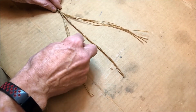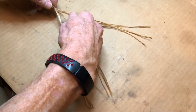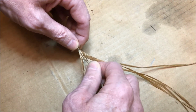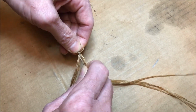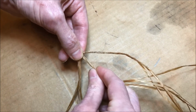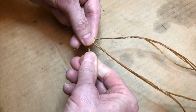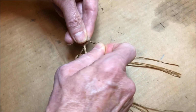All right, we're going to start with the middle group and pull in real tight. I'm gonna wrap the top towards me as tight as I can get it, and swap that over the top group. Then I'm gonna go to the bottom and wrap that towards me as tightly as I can. And then I'm gonna flip the whole thing over.